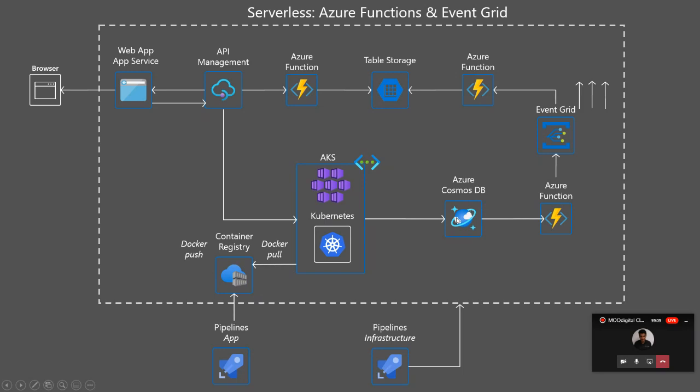The next part of the demo we want to show you is this idea of event-driven programming. So now our ratings are successfully in the database. We're going to have an Azure function, which is our serverless model, pick it up and tell Event Grid, which is a hyperscale event processing platform, hey, a new rating has been added. We could have any number of subscribers. Michael's then going to show you the subscriber that has the responsibility of recalculating the average, storing it in table storage as a cache, and making it available back to any of our applications that are using that front end. I'm going to go ahead, Michael, and demo that piece.